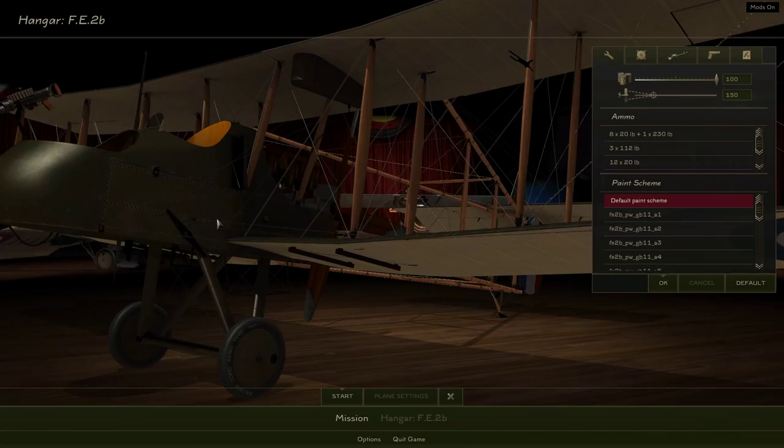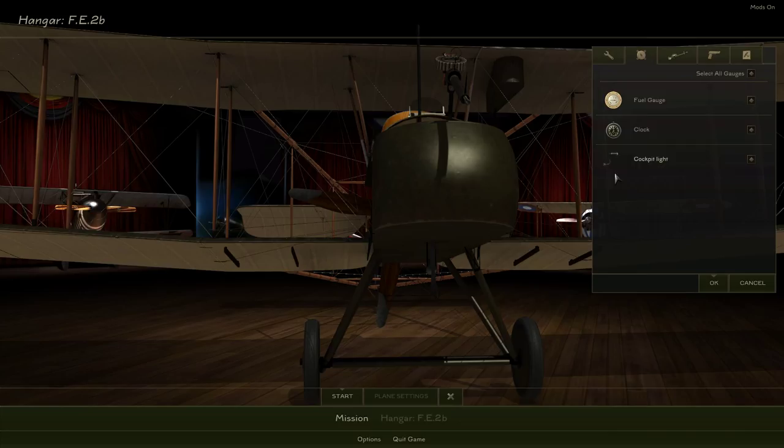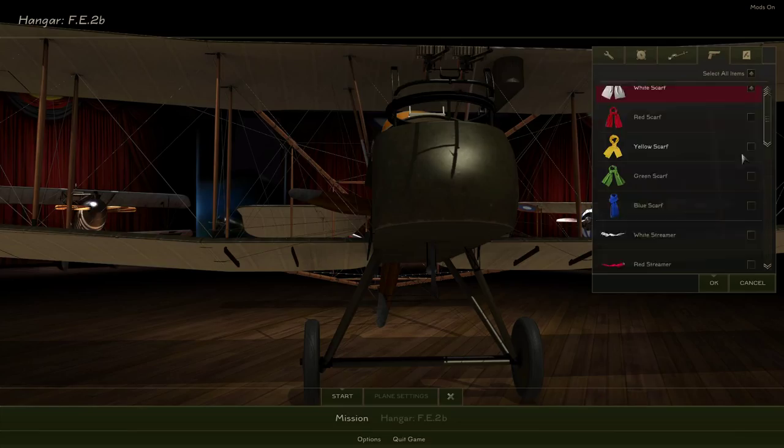So let's go ahead and set up. I think we're going to switch this to 250 instead of 150. Let's select all the gauges: fuel gauge, clock, and cockpit lights. Let's take the twin Lewis MGs just in case we run into anything nasty. And we'll go with the white scarf and the white streamer.